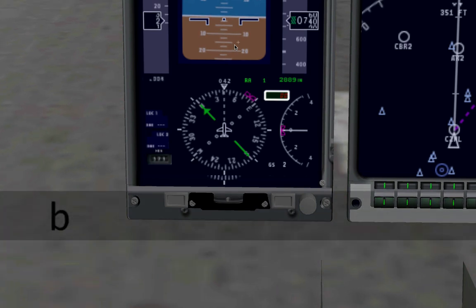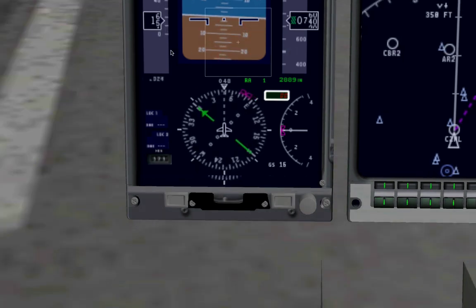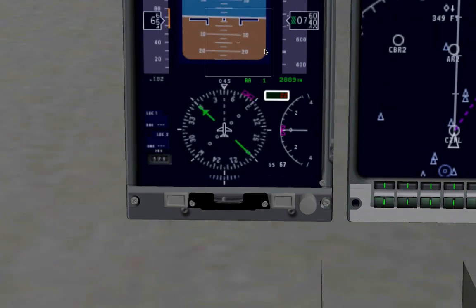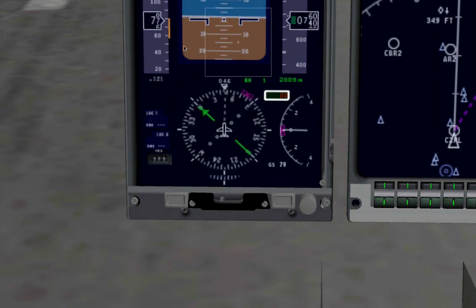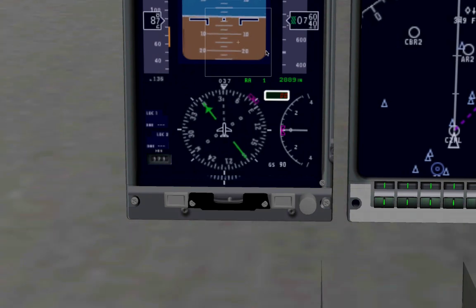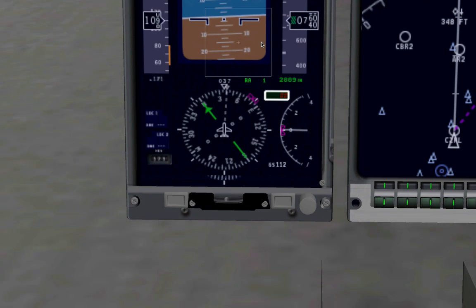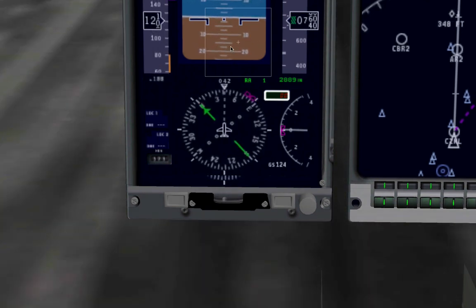So I'm going to throttle up, release the brakes. And now if we move the plane left and right, we see that ball moving inside the tube, left and right. So we can go in and fine-tune and refine the textures. See, the ball is kind of grayish looking. We can assign it a bigger brightness in Blender. We can do a whole bunch of stuff to make it look better. But at least now we have this functional 3D instrument.